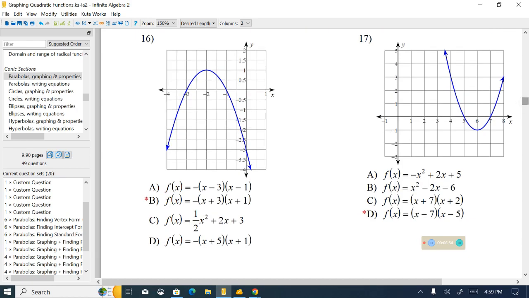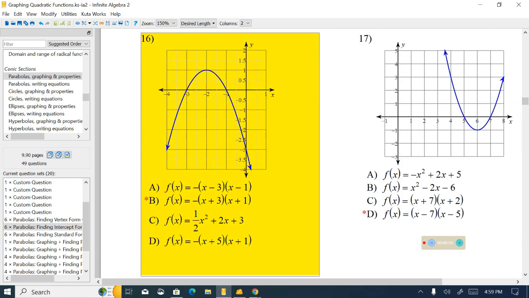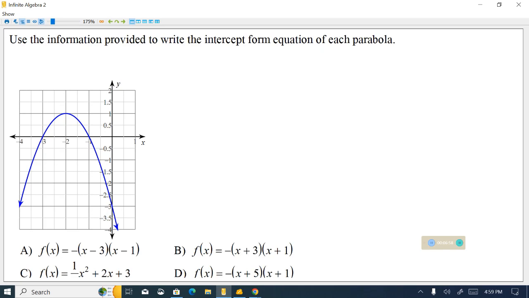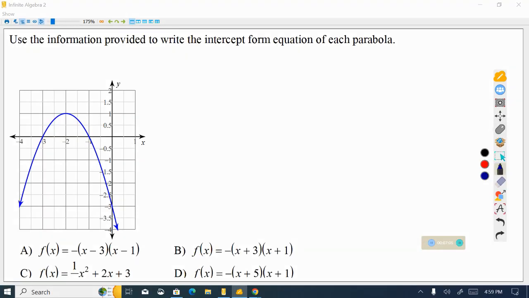I think the big idea that I wanted to have people understand here for the multiple choice values was we want to be able to look at this graph and then quickly say which equation we have to have. And so I taught people in factored form or intercept form, whatever you want to call it, either way it's the same form. We should be considering the idea that these intercepts are what we're looking for. Now we are not looking for the vertex.